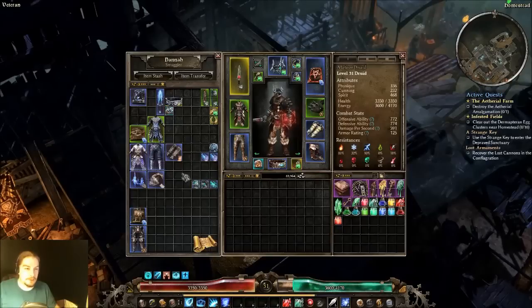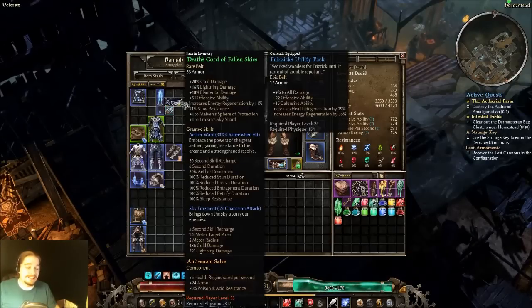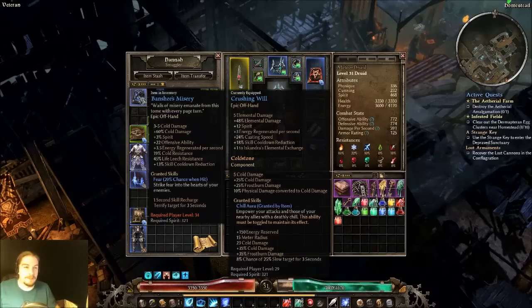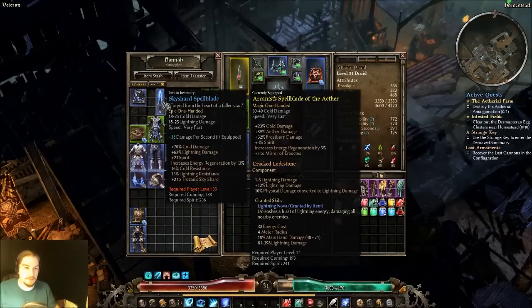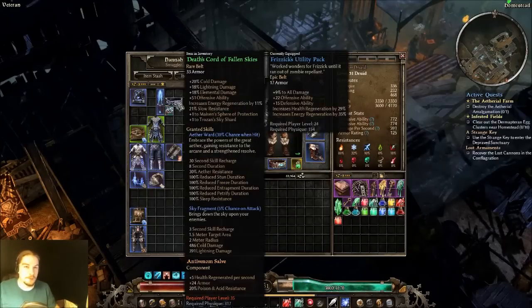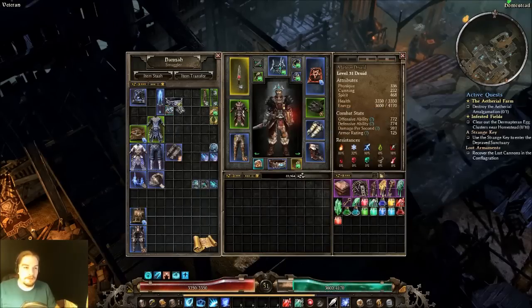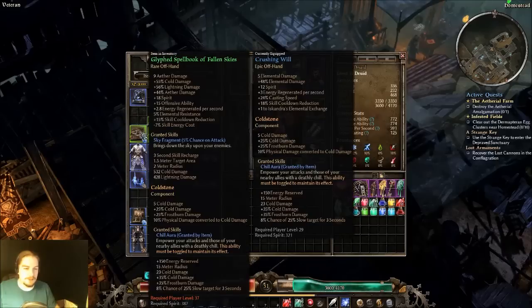And speaking of stores, we have a plan for gearing for at least all of our next level ups. So I do have some legendaries floating around. I'm probably going to give this character way later. But up next, I think I'm going to jump on this Banshee's Misery in place of Crushing Will. And then a Stormcaller Spellblade, Death's Court of Fallen Skies, and a Haunt Relic, all for level 35. And then like 37, that Glitch Spellbook of Fallen Skies might be a thing.